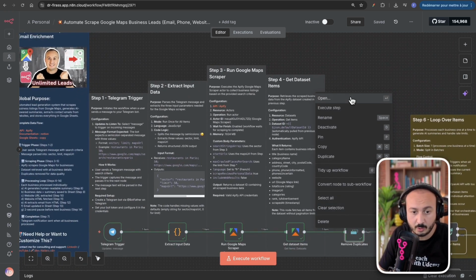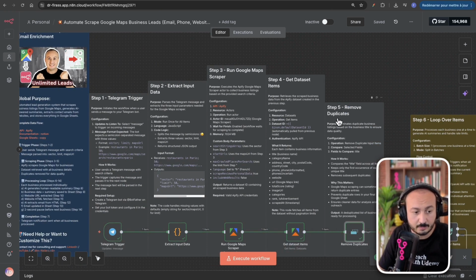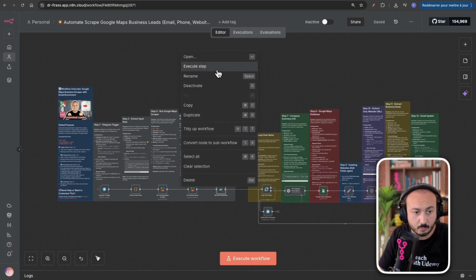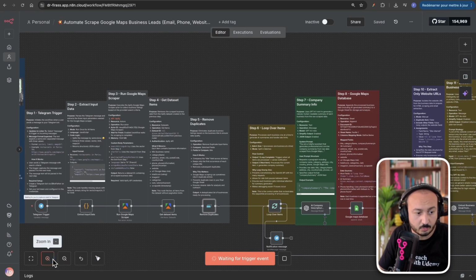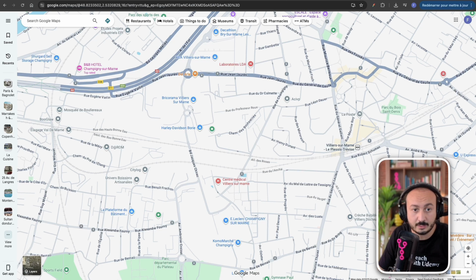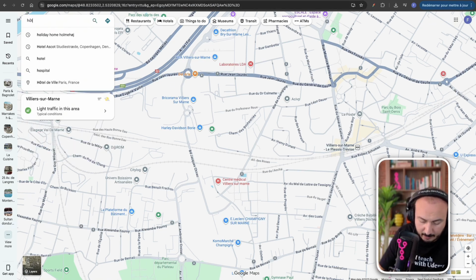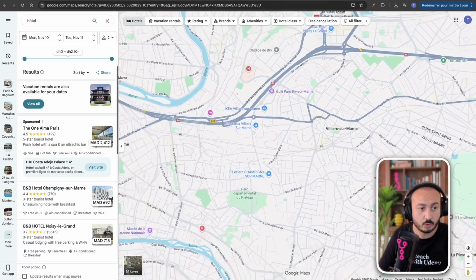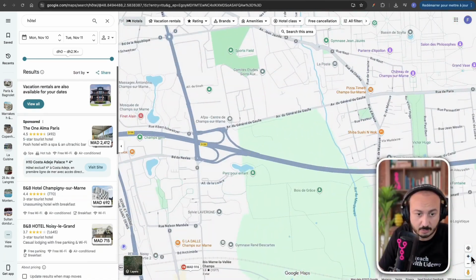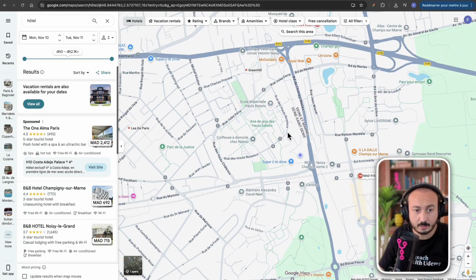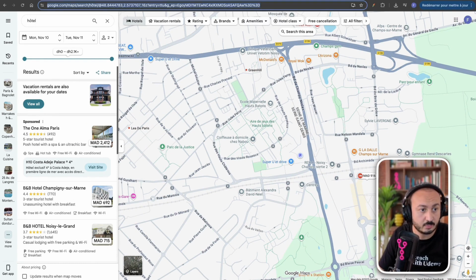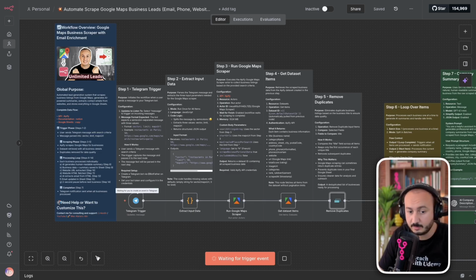So here, we'll come over, click on run, and as a result, the system, let's even refresh the page. There we go, and we'll run this first part. There, we'll click run. So now my system here is waiting for me to send it some information. So it's waiting. What I'll do is simply go to my Google Maps here. Let's try searching for hotel just like that, and I'll hit enter. So now it's searching for hotels for me. Here I can simply position myself. Let's go to this area. I want it here. There we go. So it finds me the hotels that are there. So now I'm going to copy this URL, just a quick copy. Then I come back here to my search. I open Telegram, and here I'm going to give it hotel semicolon.